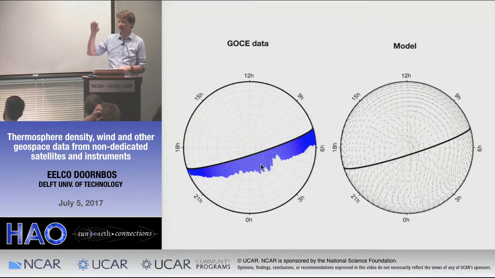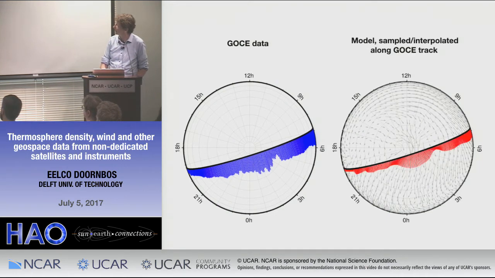So in the data files, it's given as a vector in zonal and meridional components. But you should not misinterpret this as representing the full zonal and meridional wind. And if you want to compare with models, you have to be careful about that. So here I put a plot of the WACCM-X wind field at some altitude. It's representative. And if you then evaluate the model along the GOCE track, you get, of course, the zonal and meridional components. And you cannot really compare these yet.